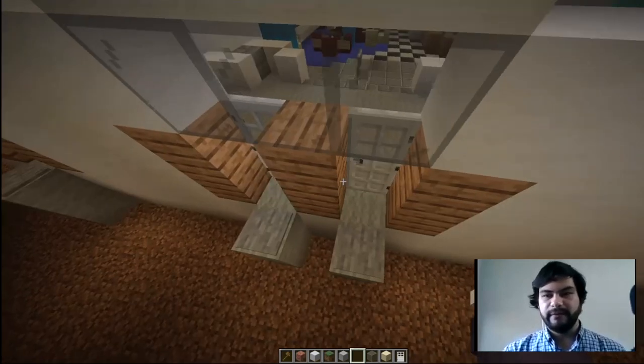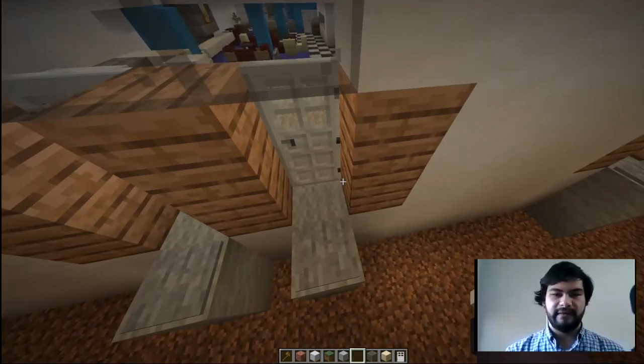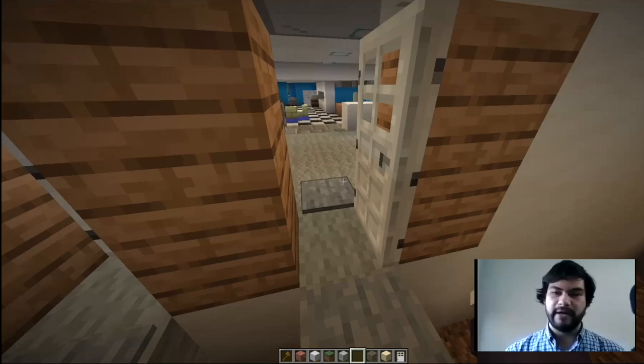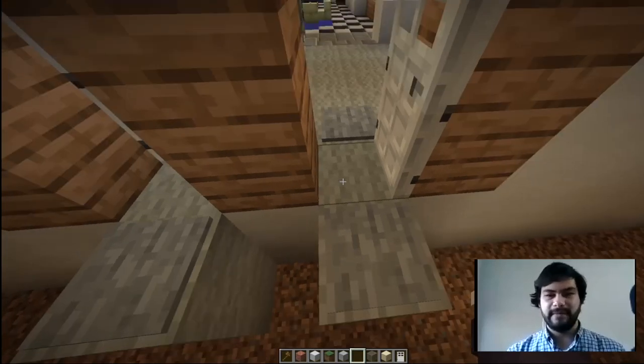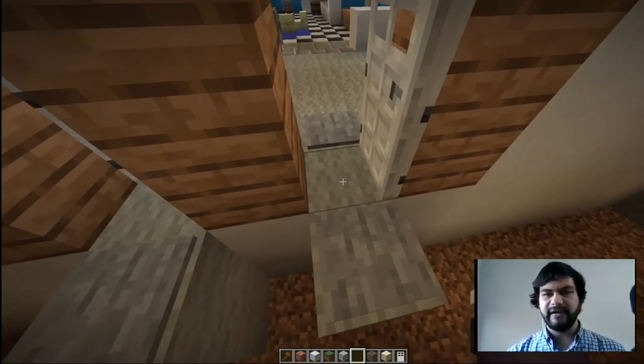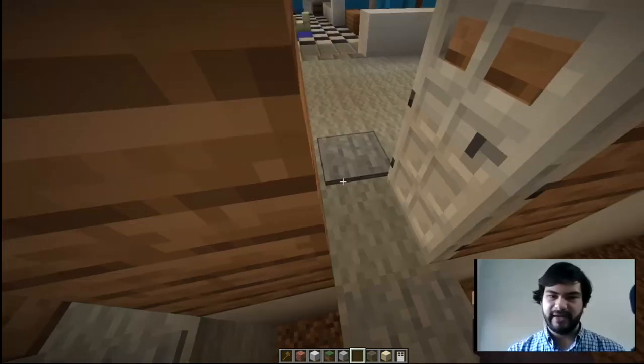For people who aren't builders, it's nice to consider that if you choose to use iron doors instead of wooden doors, you should definitely put pressure plates or buttons so that people don't get locked in. When you're building, always by instinct put a button or pressure plate in front of or behind — pressure plates are kind of easier to hide.